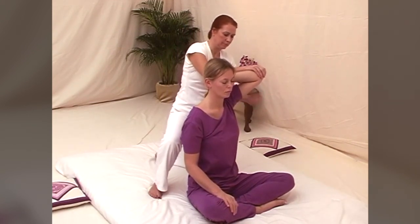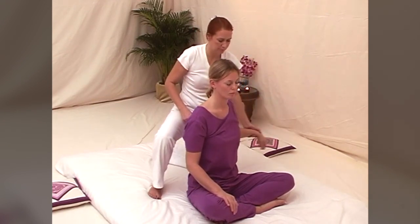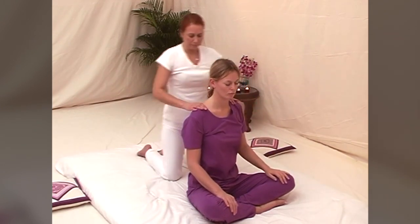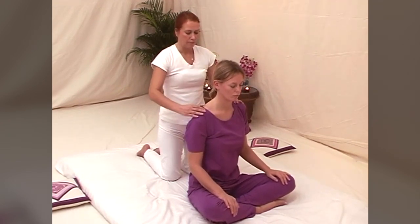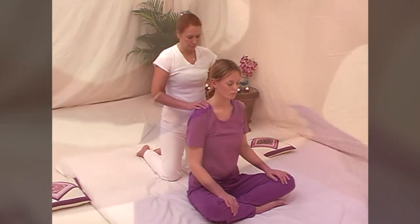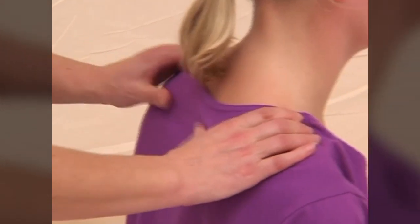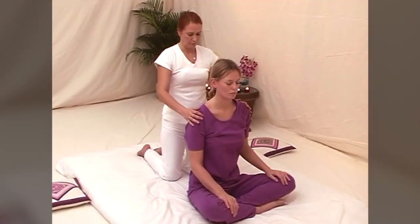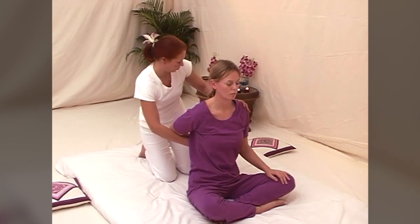And knocking. And gently kneading and finger circling. This can be included at any time, trying to relieve any congestion. Repeating on the other side.